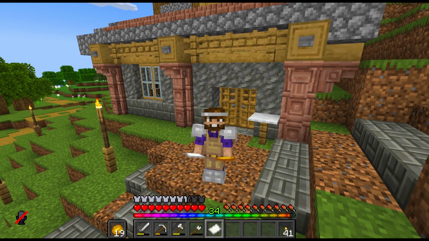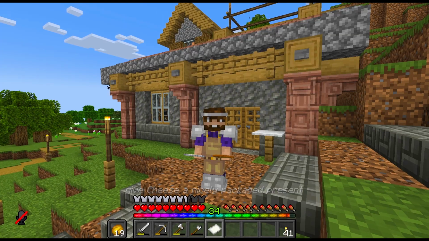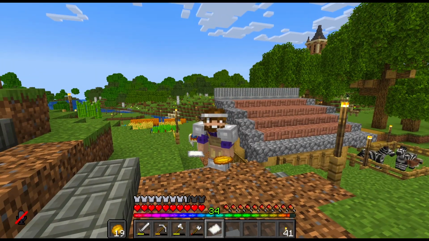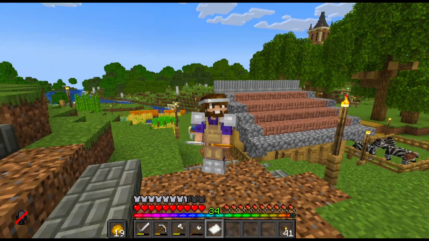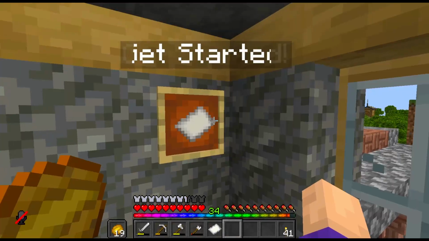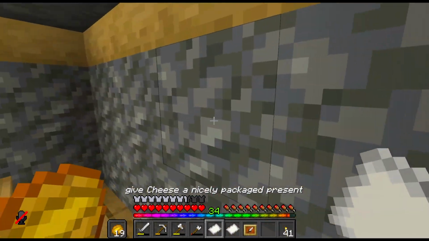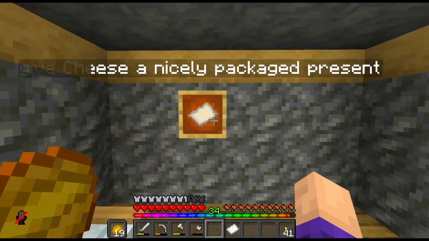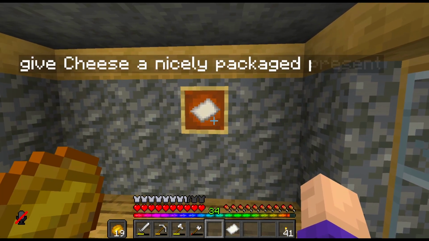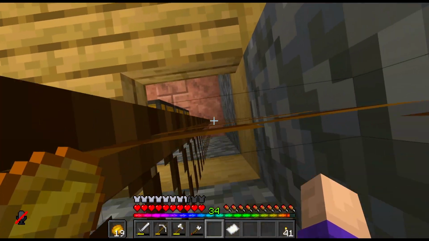So, we just got our new task for the week, and it is to give Cheese a nicely packaged present. Well, that's kind of interesting, because we kind of already did give her a present. Does it count? I'm not sure if it counts. I'll have to think on that. But that means this weekly task is no longer needed. Oh wow, okay. Gotta move that over the wall, right there. Yeah, that works. Give Cheese a nicely packaged present. Alright, that's this week's task. I gotta figure that out.